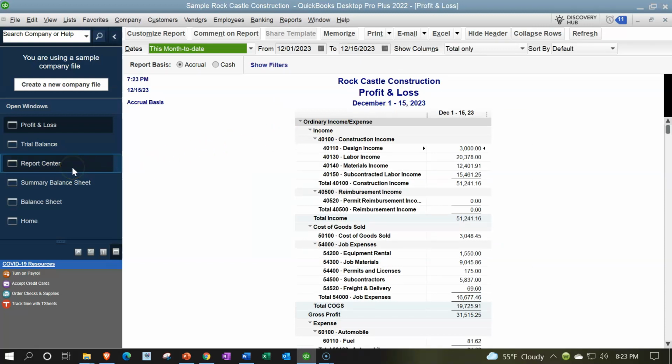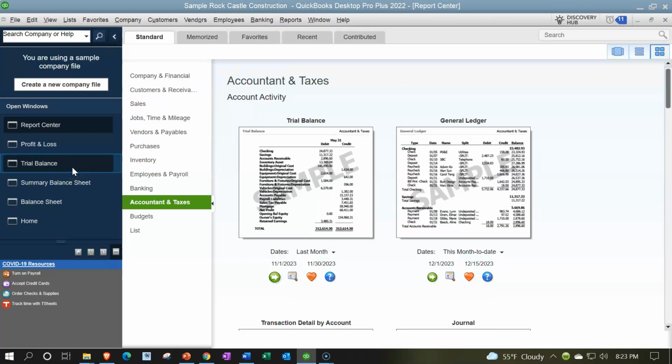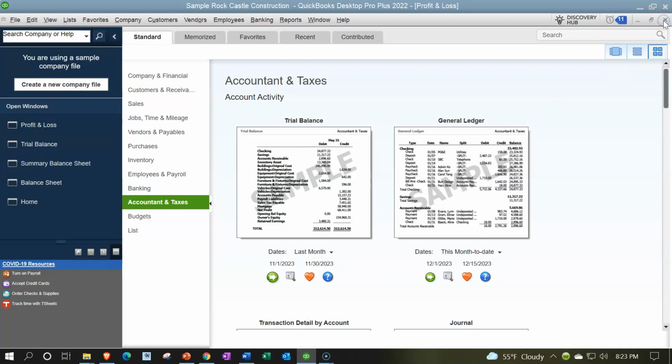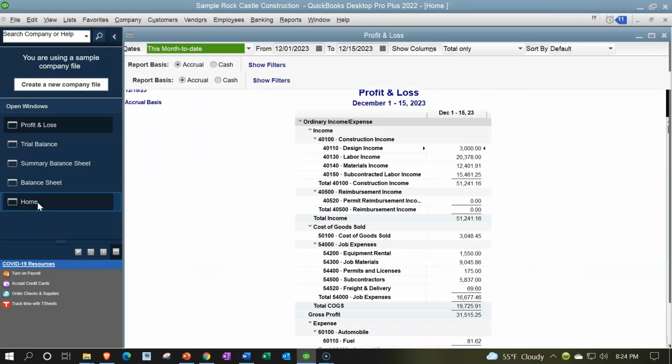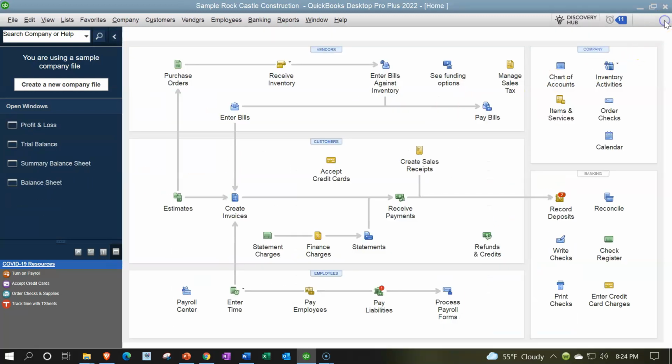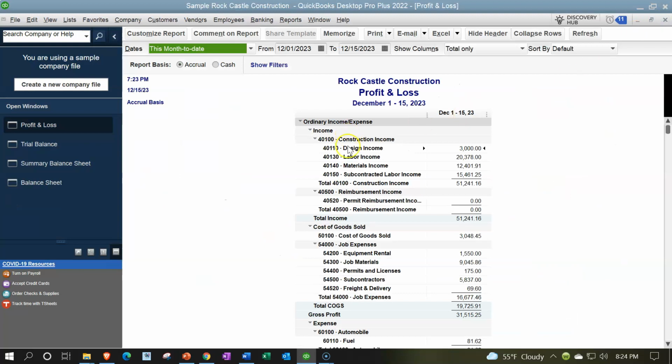I'm going to remove the report center now, back to the report center. Going to close that so I have one less thing in my open windows. Let's actually close the home page too. I'm going to close the home page. And then I'm going to also open up our chart of accounts because we can think about how the chart of accounts is kind of used to create the balance sheet.